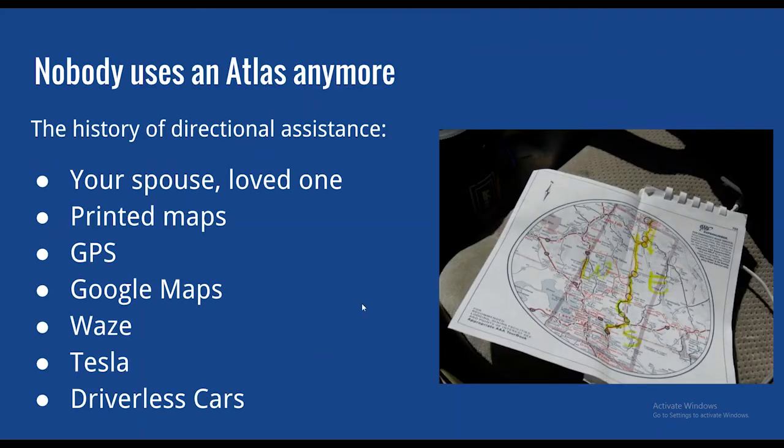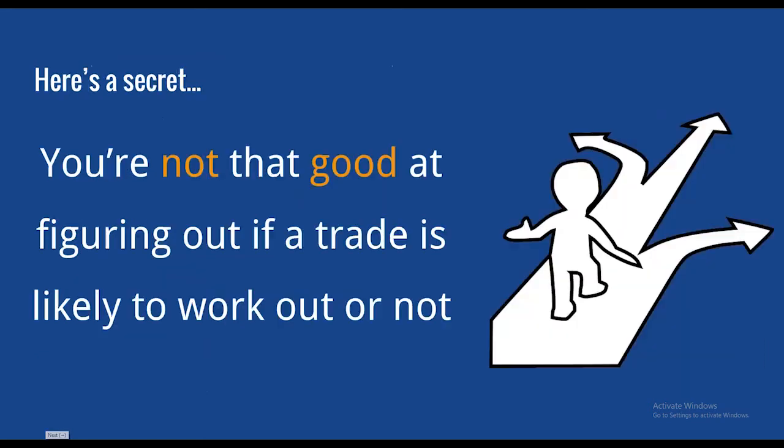So it's the transition, going from this to what you see on the slide. We're very comfortable using AI for Pandora, for what we want to listen to, our driverless cars, our Google Maps, and now it's coming to the stock market. It's the best way to get access to finding supply and demand inefficiencies that are quantitative, not just visual. We're the only vendor in the world that has it. And it's the progression of what you're seeing here, from the paper atlas highlighted in yellow to Google Maps. That's where we have transitioned to. And that's the kind of advantage you're going to have starting with Trade Ideas technology as your base for finding things to invest in and where to allocate your capital.